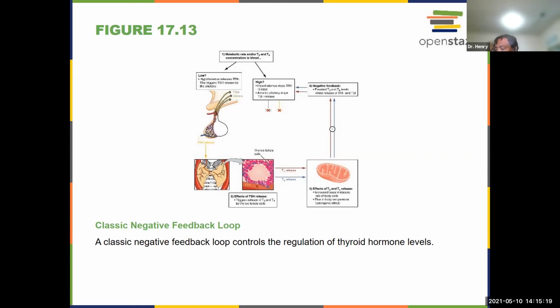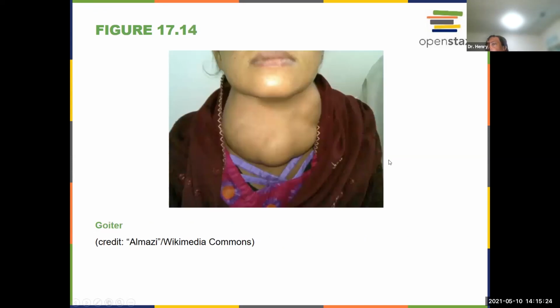Okay, so in that case, we could end up with a goiter. So let me give you a little bit of input. If the thyroid is acting normally, we get balance, so we're able to get normal growth, normal development. If the thyroid is not behaving normally, let's say we have underproduction of our thyroid, so it's not being stimulated enough, it's being understimulated.